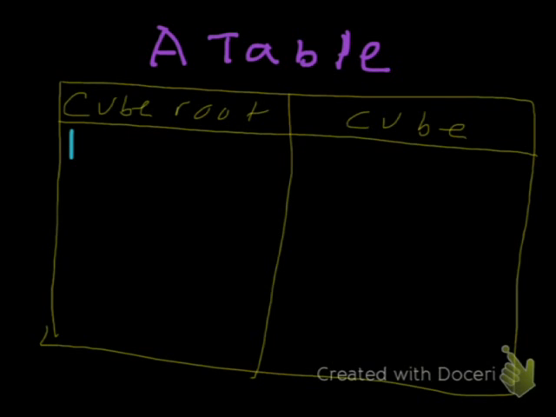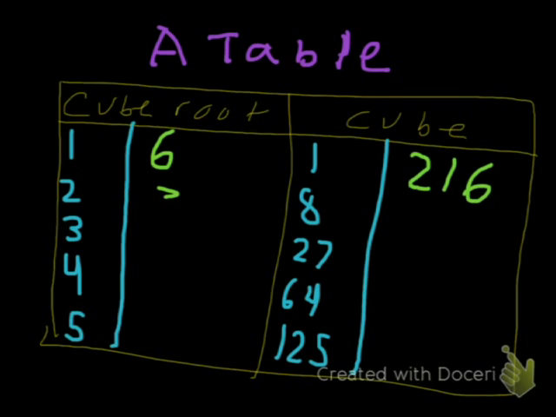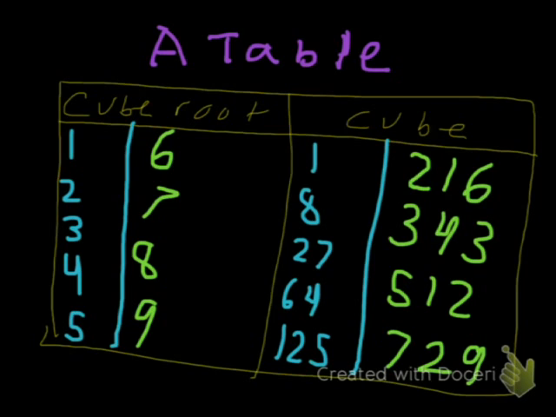This is just a little table we made for basic cube roots. These are perfect cubes, which means they have a perfect integer as a cube root or a cube. So, the cube root of 1 has a cube of 1, because 1 times 1 times 1 equals 1. The cube root of 2 has a cube of 8, since 2 times 2 times 2 equals 8. So on. 3 times 3 times 3 equals 27. 4 times 4 times 4 is 64, and 5 times 5 times 5 is 125. After that, it's kind of self-explanatory. You just keep going. That's how you find a cube, or a cube root.